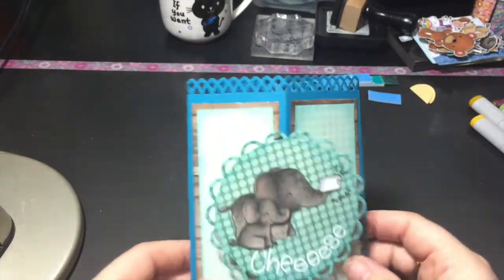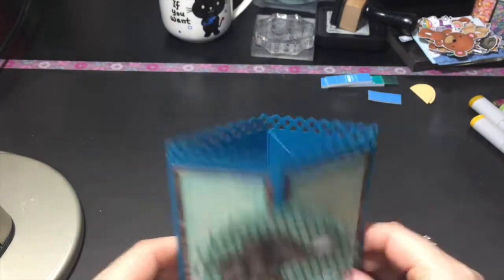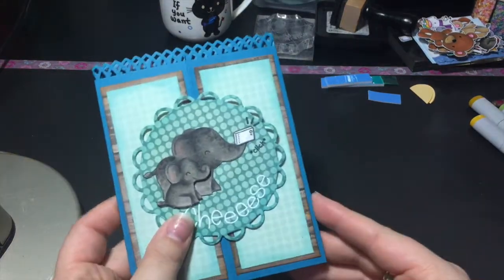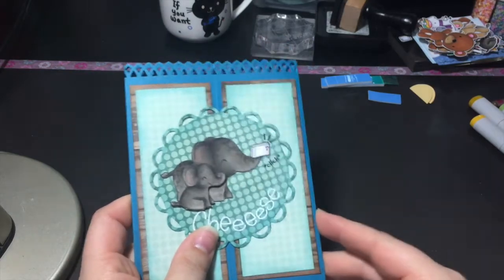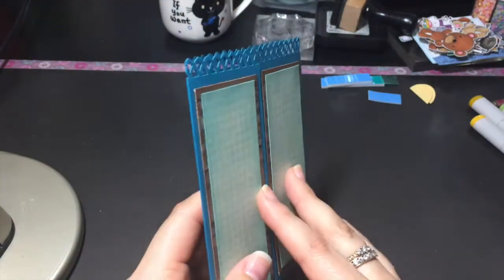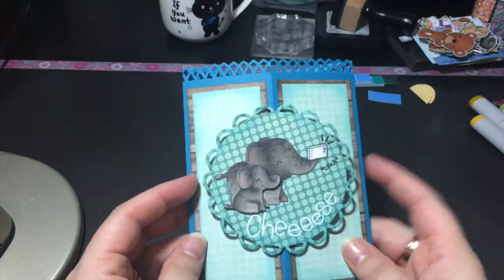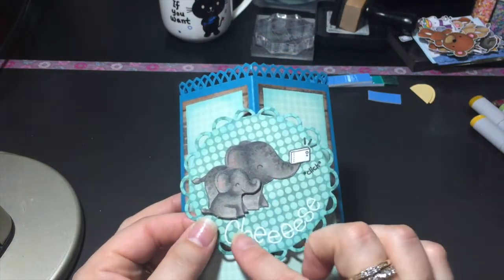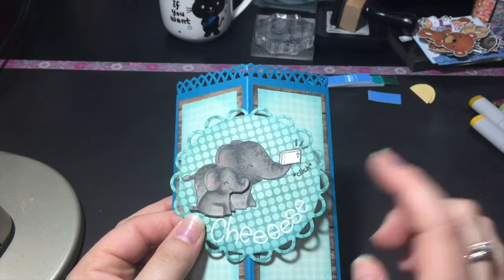So you can see it's a kind of a stand-up box card. So it folds flat, it's 4.25 by 5.5, so it fits perfectly in an envelope. You've got tons of space back here to write a little message, or you can even stamp more on it. And then it's got this focal point, which is the circle. I've embossed the cheese from the stamp set down here.